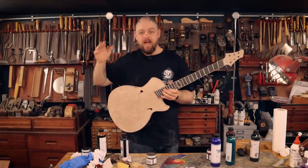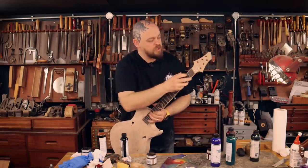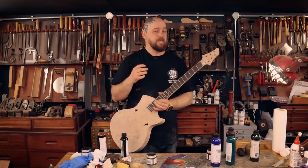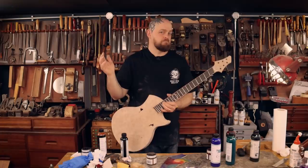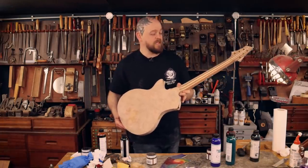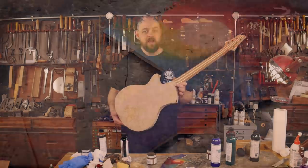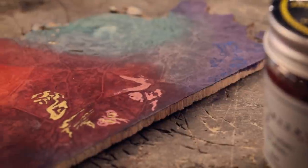I have got a raised Crimson Guitars logo to go on there. Maybe another logo. Maybe. Should we do that? Let's see. So I need to make that. I think that's probably going to be next week as well. So the staining begins, and then I want to leave it to cure. And while it's curing, I'm going to make a logo.